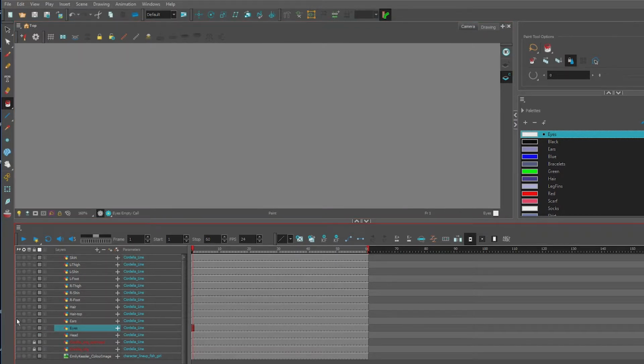Now you didn't see me make the hair layer yet. But what I'm going to do is show it to you and then play back how I created that hair layer. So I broke the hair into two parts. The top of the hair and the bottom of the hair. So now when I put the face on top of it, or the head on top of it, and we put the ears on top of it, and the eyes, the character starts to come together.